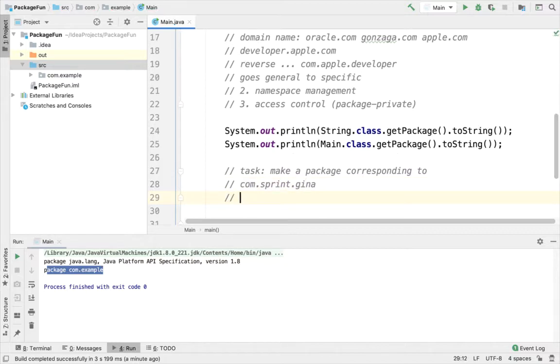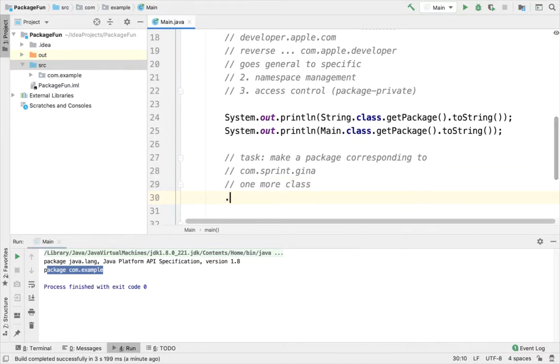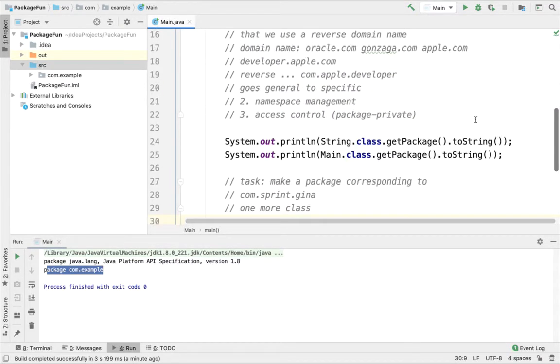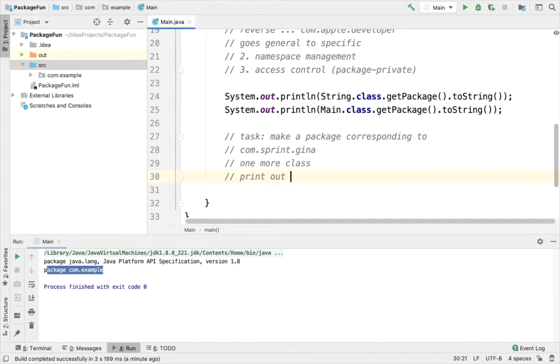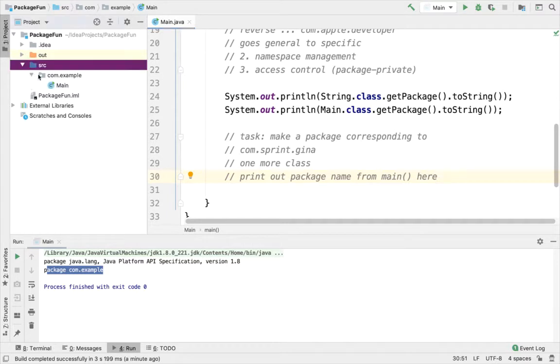And in here, I'll put one more class, and then I'll try and print out that class's package from this main method here, like I did earlier. So go ahead and pause the video and try and do this. I'll work through it now.